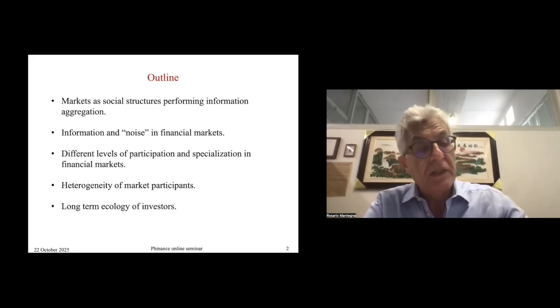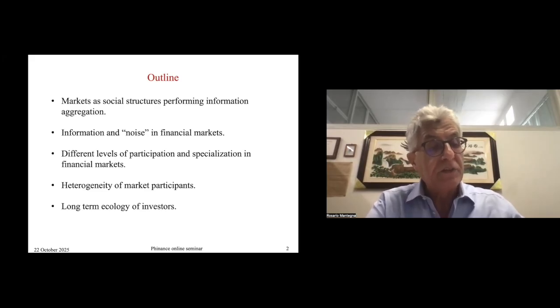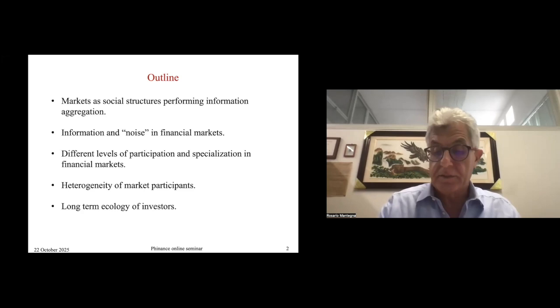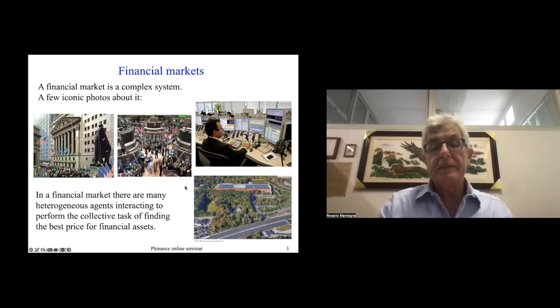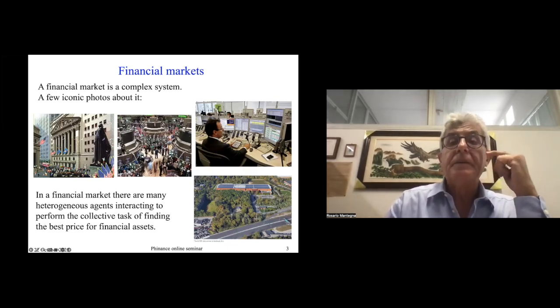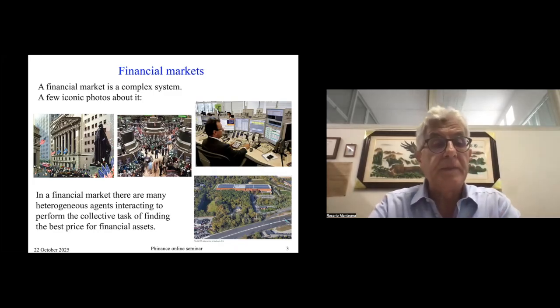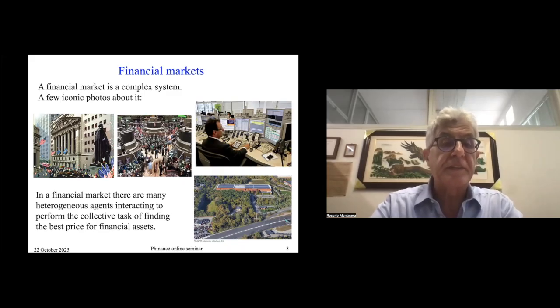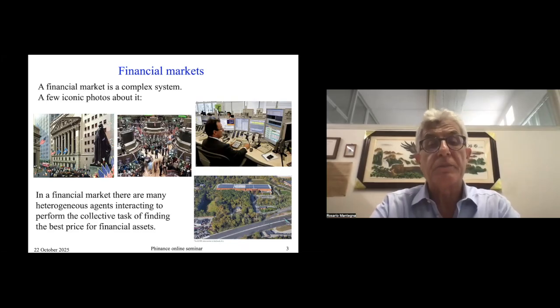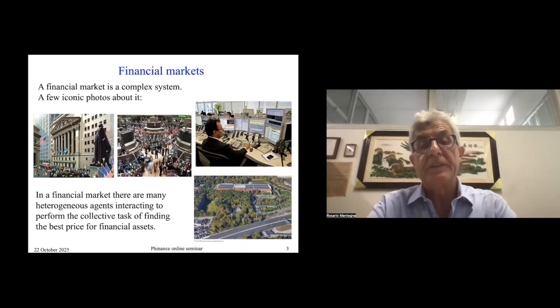In fact, during my research, I have been analyzing markets at different levels of analysis and complexity. So let's go on. I think we all agree that financial markets are pretty complex. Here there are some figures, especially some old figures. You see Wall Street, the entrance of the New York Stock Exchange, and also a figure of what was in the past the pit of a financial market, or a typical practitioner working with financial information, performing trades, or acting as a market participant in markets.